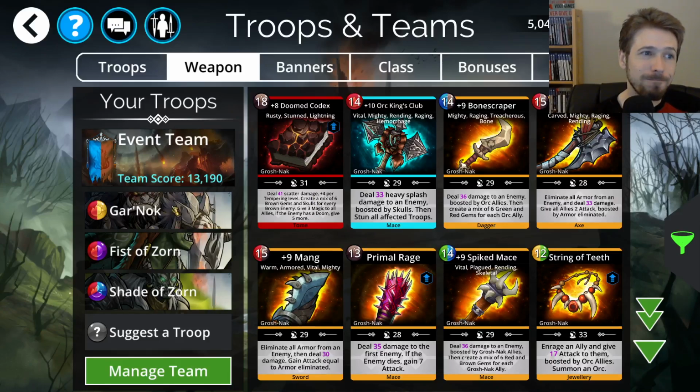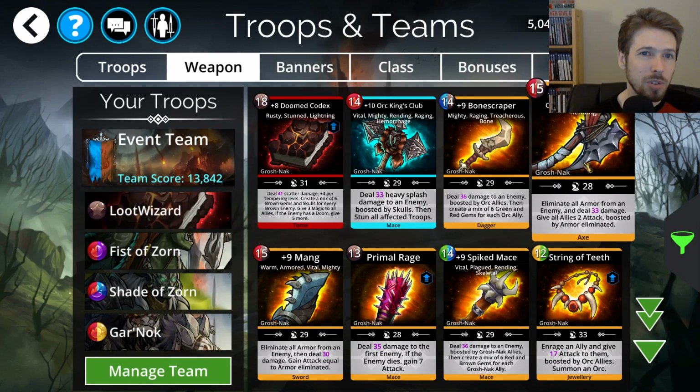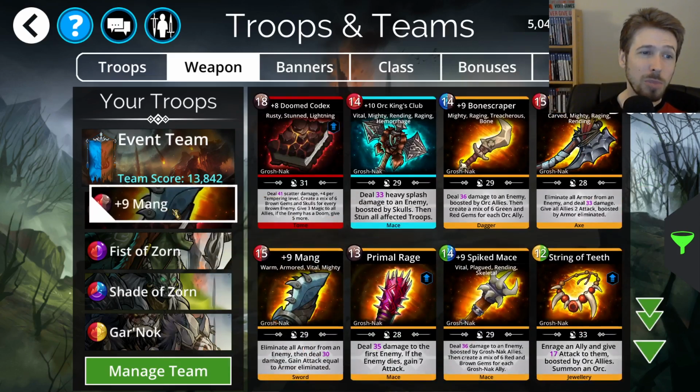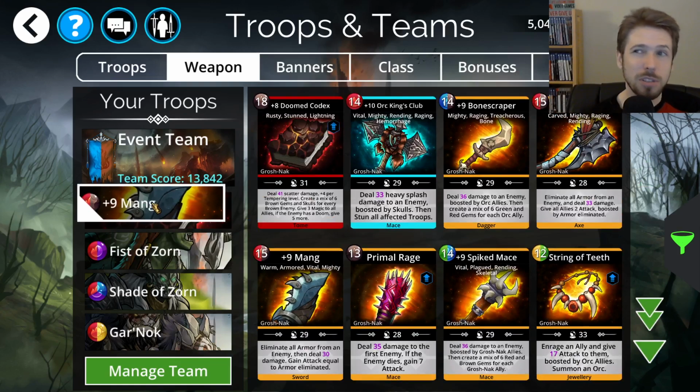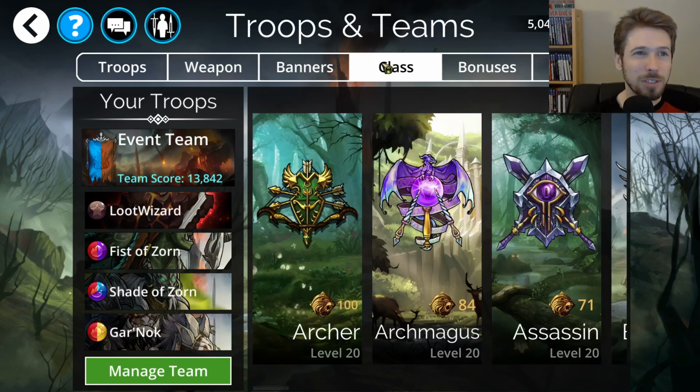I don't know. We're probably just going to do something like this. Now, you could use Earth's Fury, and that would increase the attack of everything. Or you could use Mang. Mang is probably going to be your go-to weapon as things get much tougher.